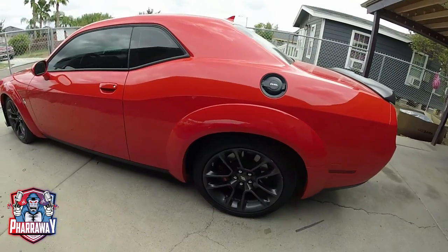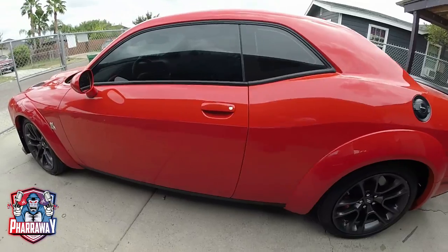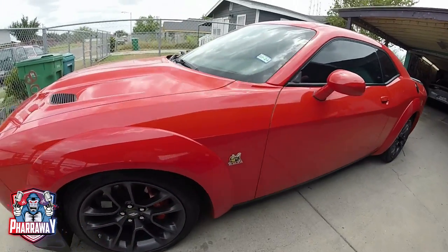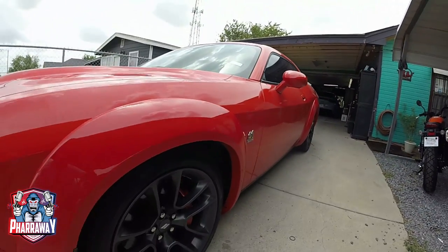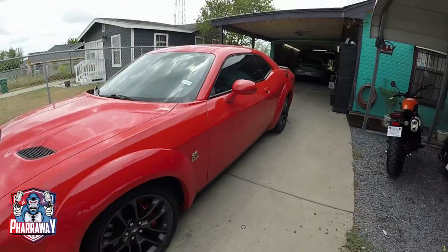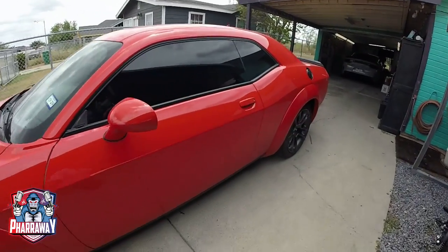There it is, after repainting it, fixing the color, came out looking good. Now all they gotta do is add the wheels and they're good.